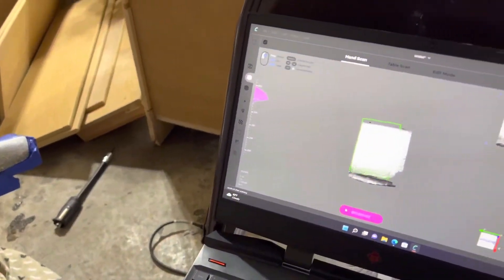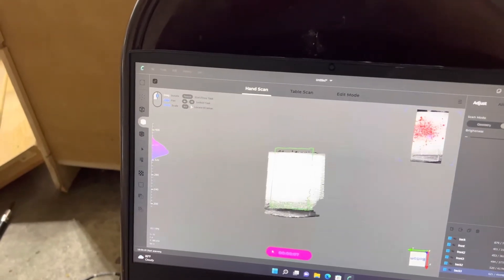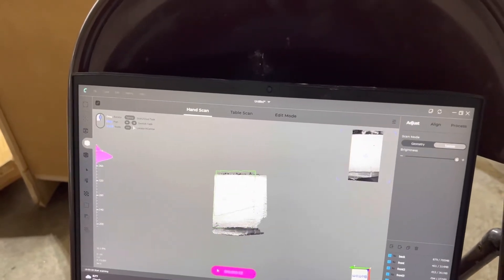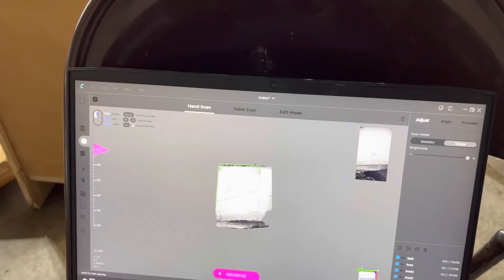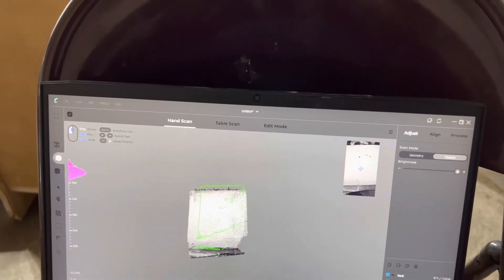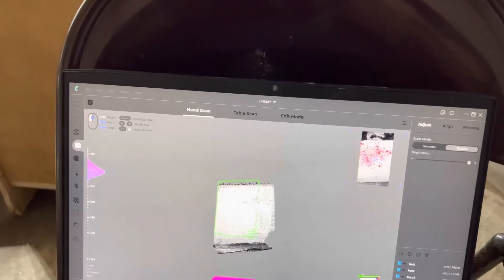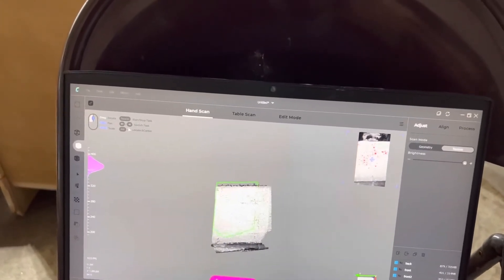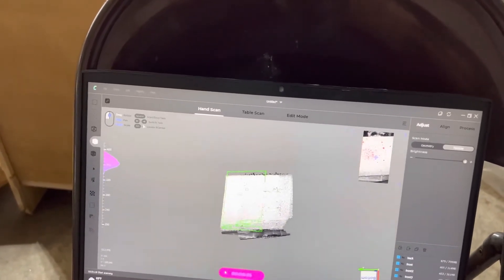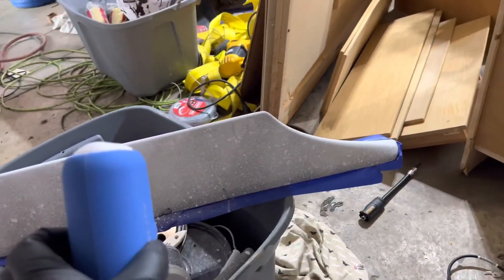I'm about two feet away. Moving in, you can see the left side and the red indicator — move it out and the red disappears. But if I move too far out, that little mountain-looking shape on the left goes too far down and it loses tracking completely. It has to be right at the border of the red, in a slightly bluer area. Right here seems best — about a foot and a half away.